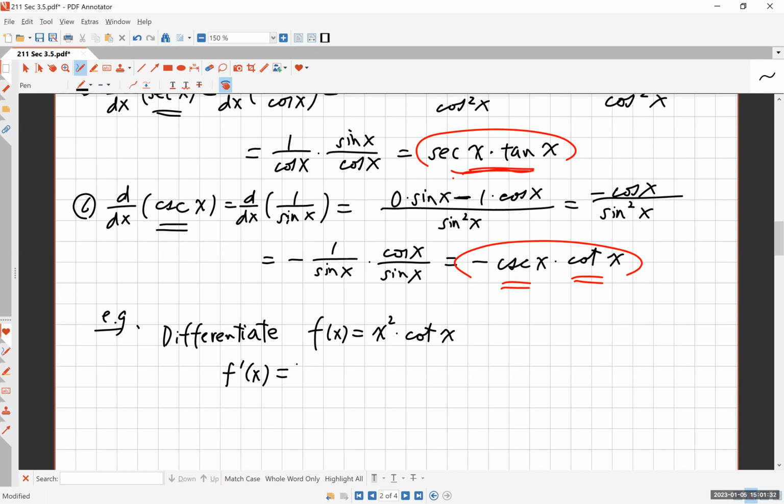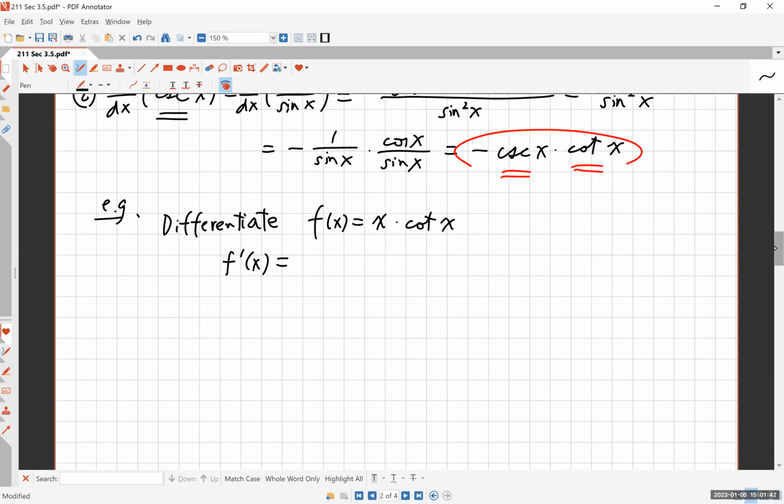Oh, you know what? Let's not do this. Okay, I'm going to just do x times cotangent of x. And the reason is because I don't want to make this too complicated. I'm going to do this in one other way after this, right? So what is x times cotangent of x? Well, that's the product of 2 functions. One is polynomial, the other is trigonometric. The derivative, according to the product rule, is the derivative of the first times the second plus the first times the derivative of the second.